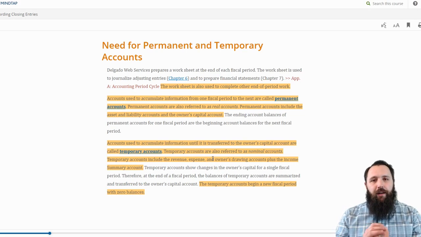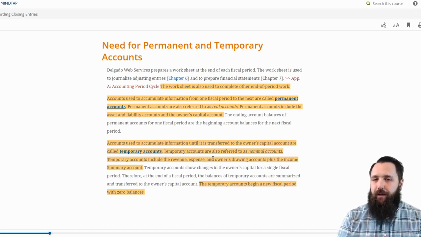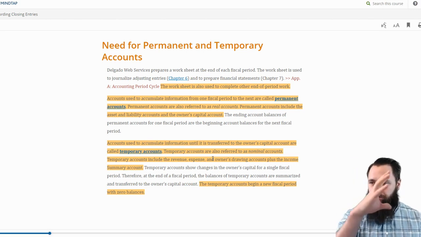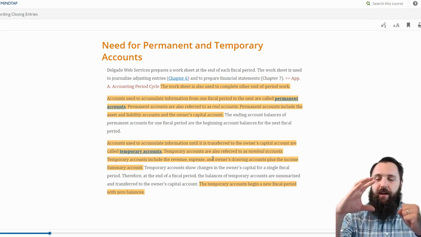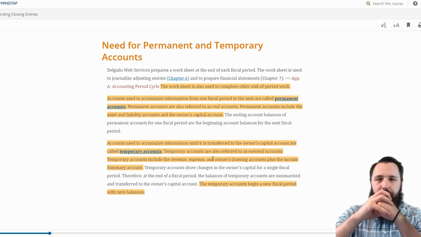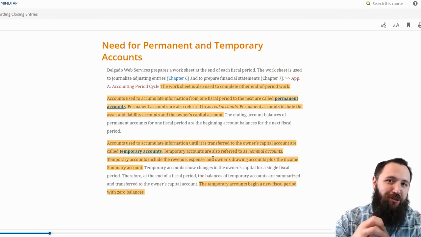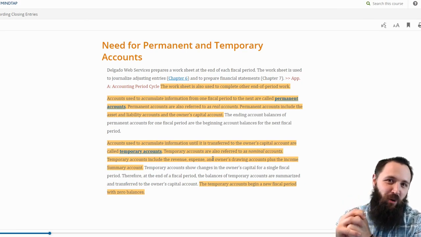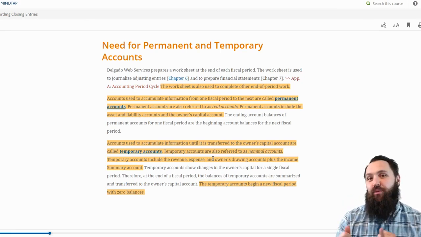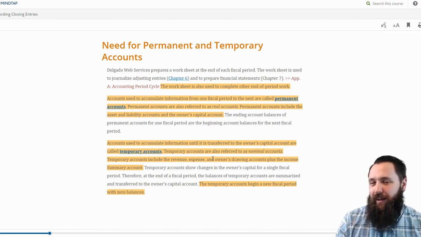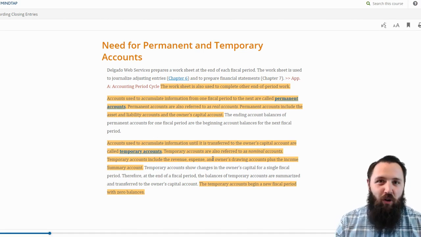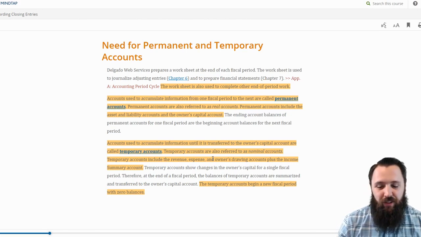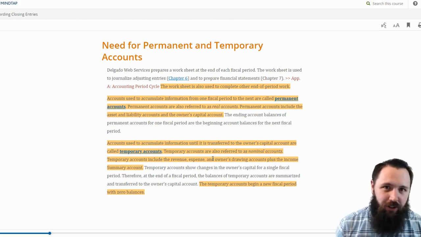So temporary accounts, if you kind of think about it, here's owner's capital, okay? It's like the giant Pac-Man. And all those temporary accounts get eaten up by our owner's capital account, okay? That's what happens. It gets eaten up and absorbed into that owner's capital. Because things like revenue and expenses, when the fiscal period is over, I'll just keep using December 31st, we want to make sure that these balances get reset back to 0.